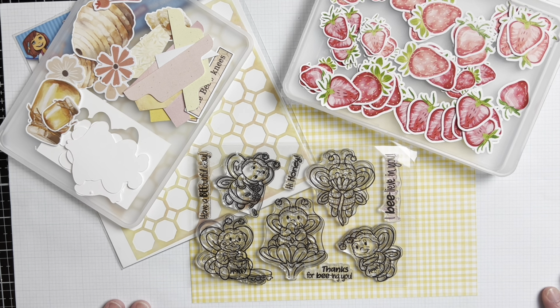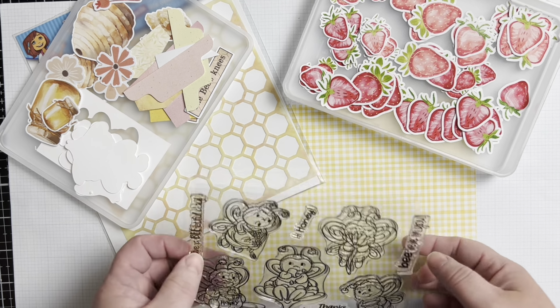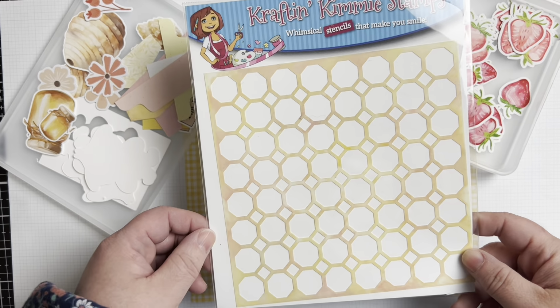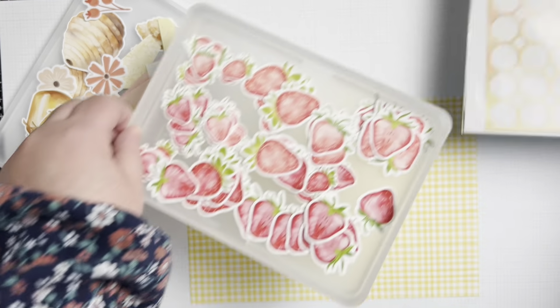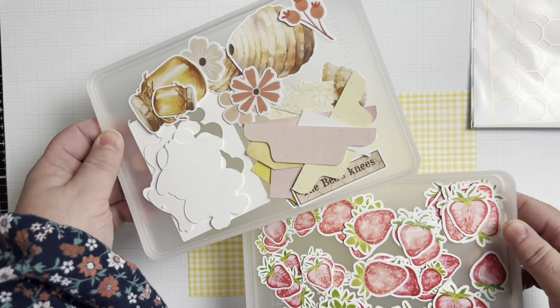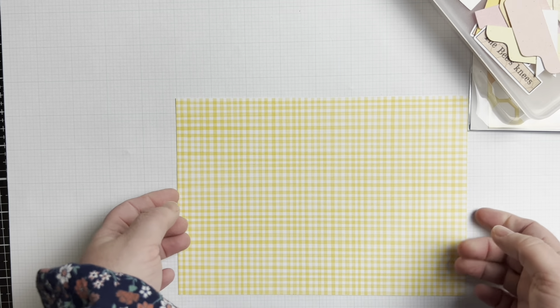Today I'll be featuring the cute I Believe in You stamp set by artist Sabrina. We'll be using that little bee in the middle that's eating jam or honey. I'll also be using our stained glass stencil, some Kraftin Kimmie inks, some watercolors, and mixed media. We'll also be using these ephemera pieces and this cute gingham paper from Cocoa Vanilla.